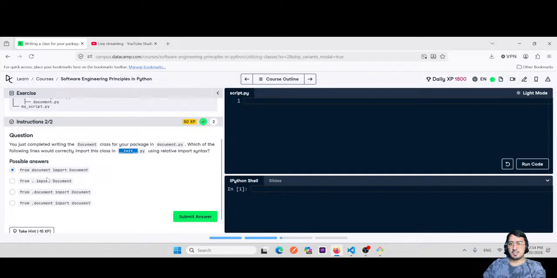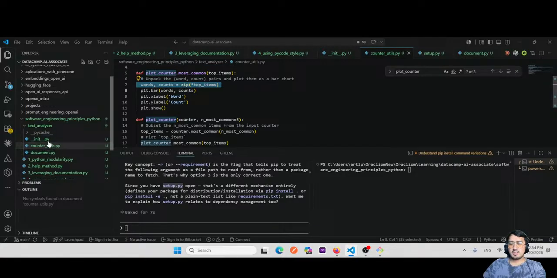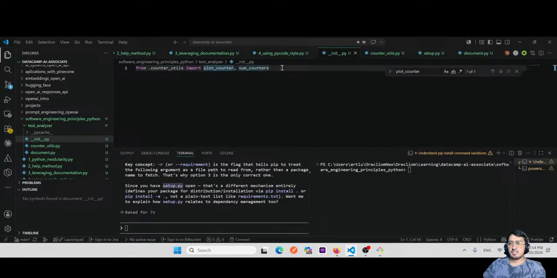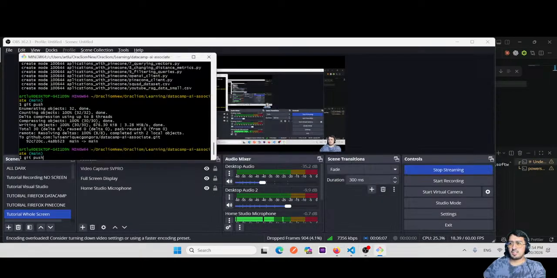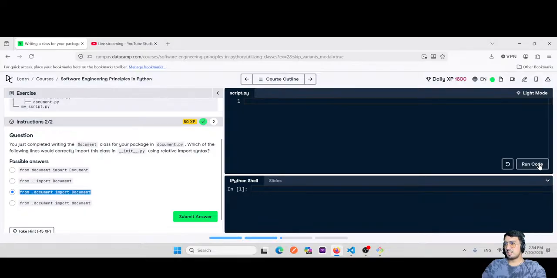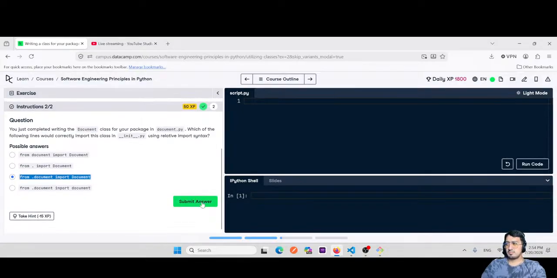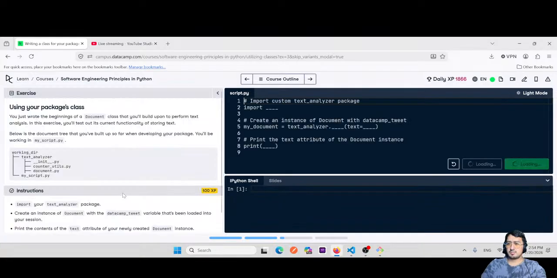So what you need to do is from document import document, this one here, and then we run this. Let's run this in. Submit the answer. This is good.